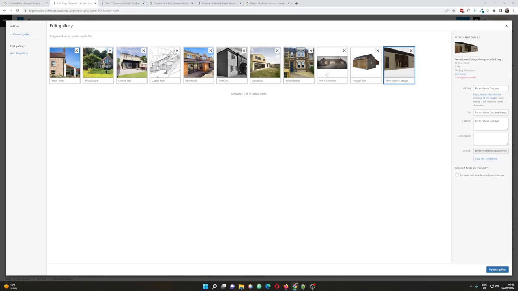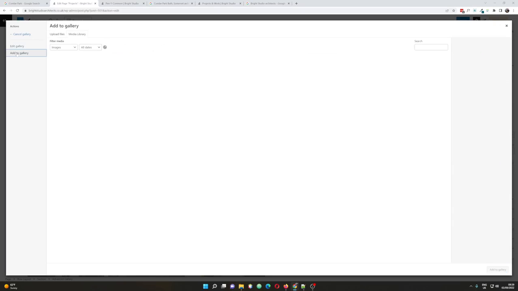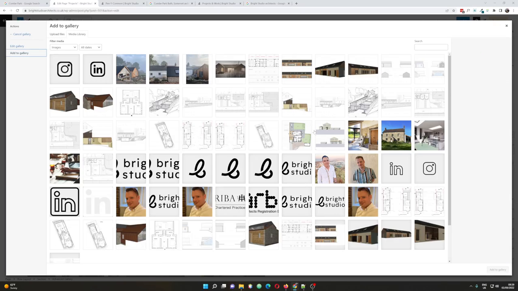Let's assume I'm going to add this one here, which is the one I just looked at. I just click add to gallery, so I'm going to add an image to the gallery. Now I know it's already got one for that, but I'm going to find another one.